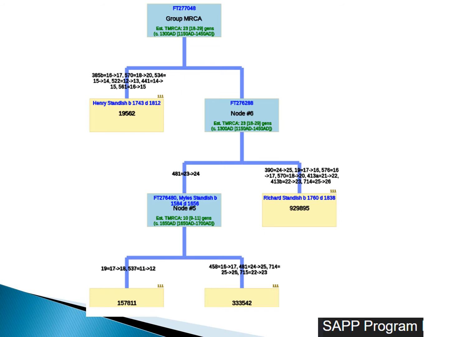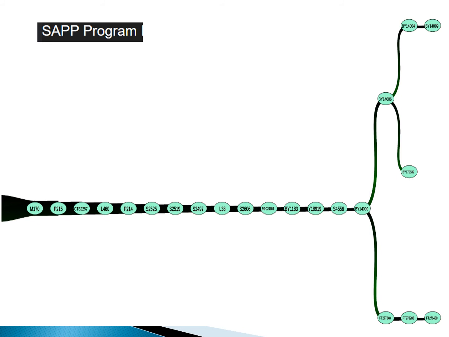SAP has the capability to show the tree starting with IM170. Remember, originally the red IM170 haplogroup for several Standish men in the first slide showing the Y-DNA results. This is the haplogroup starting with IM170 down to FT276480. So with Big Y 700 tests, we have added 17 haplogroups for the Standish men and discovered what we call a family SNP or haplogroup for Miles Standish male descendants on the patrilineal Standish line.